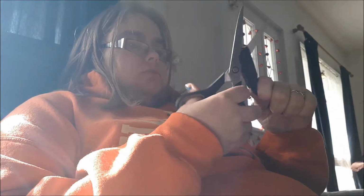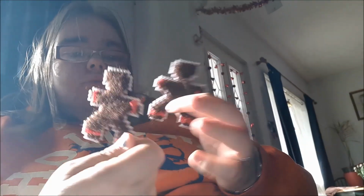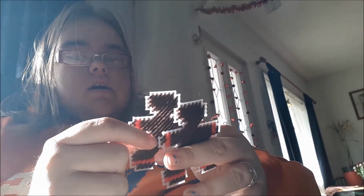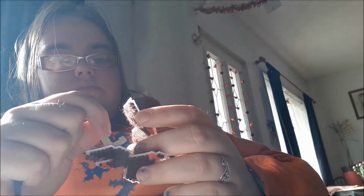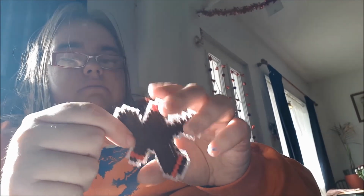Now for the stuffing, you want to try to get the pieces as small as possible. You can stuff your gingerbread man to however thick you want the gingerbread ornament to be. And there we have our stuffing, ready to be stuffed into the gingerbread. Now for this next step, you want to grab both your front and backing. On the back of the gingerbread, you know that they're not so nice. You have open spots in some places. You want to put them both together.